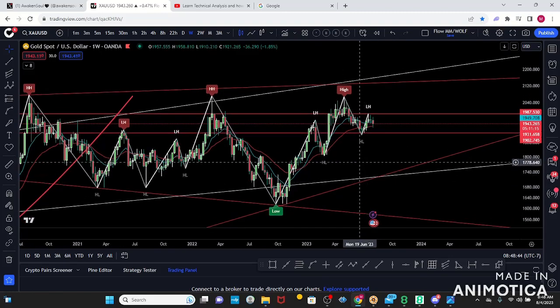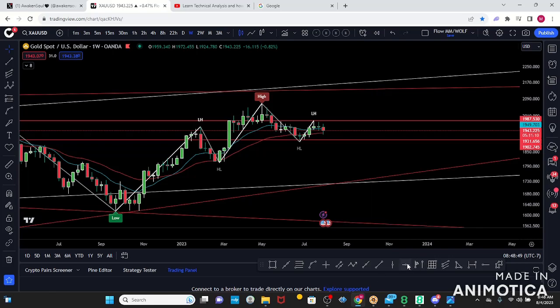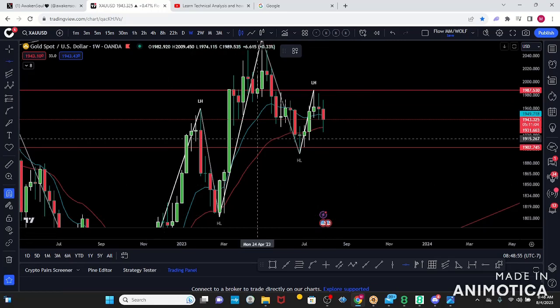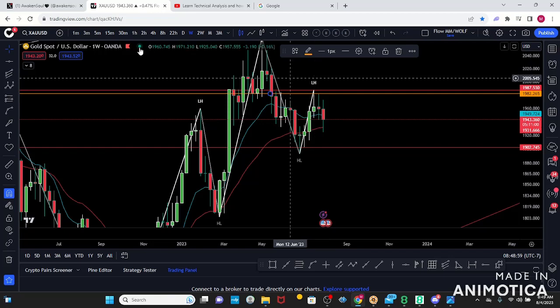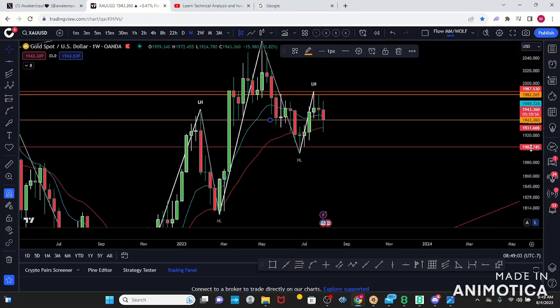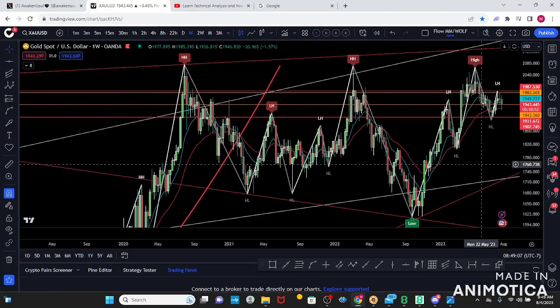Okay, so what you want to do on your weekly time frame, same process as setting your range first, right? How do you set your range? Just using the previous candle. This is your high for the week. Weeklies are orange. This is your low. What else are we seeing?